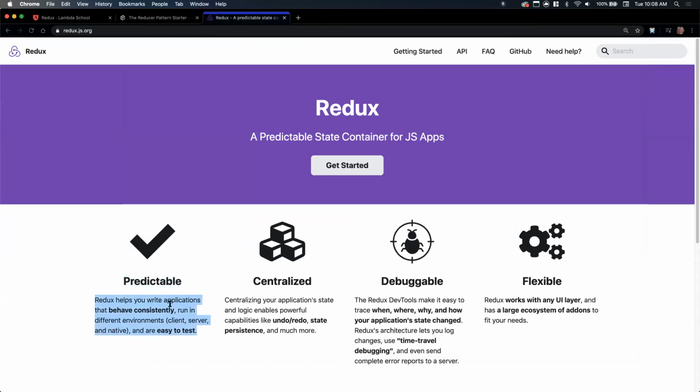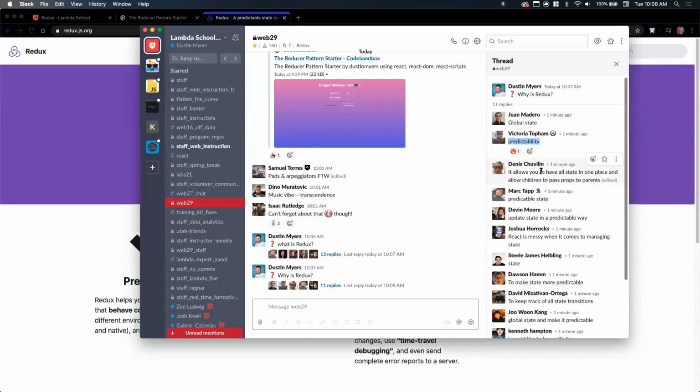Redux helps you write applications that behave consistently and are easy to test. Allows you to have all the state in one place and allows children to pass props to parents. Good. Predictable. Update state in a predictable way. React is messy when it comes to managing state, especially when you get large amounts of state.